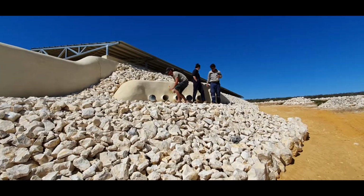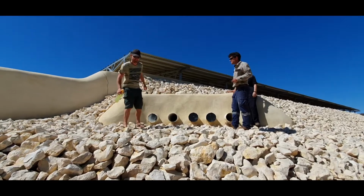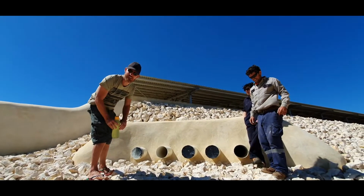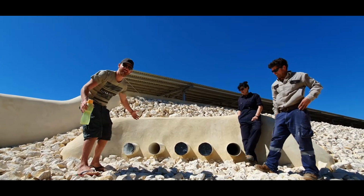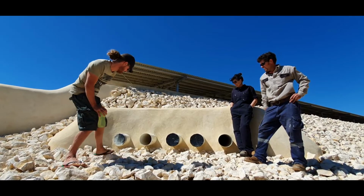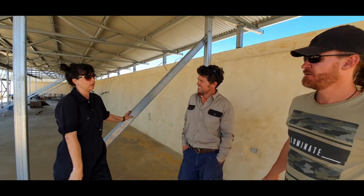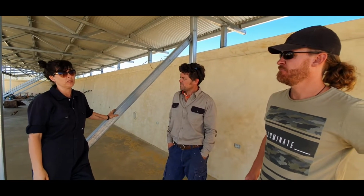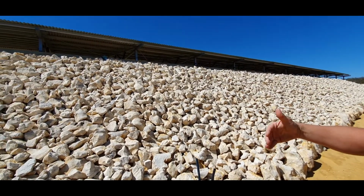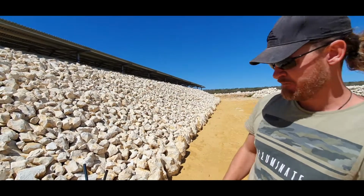And you have put them in a different format than otherwise would be the case, with the pipes all in one spot rather than along the wall. The reason you did that was because of the prevailing winds. Southwesterly is predominantly our main wind, so we wanted them facing in that direction so that we could get the best of the wind. Imagine where we were standing in there having a conversation. We're probably 6 to 5 meters from that point, from the bottom.